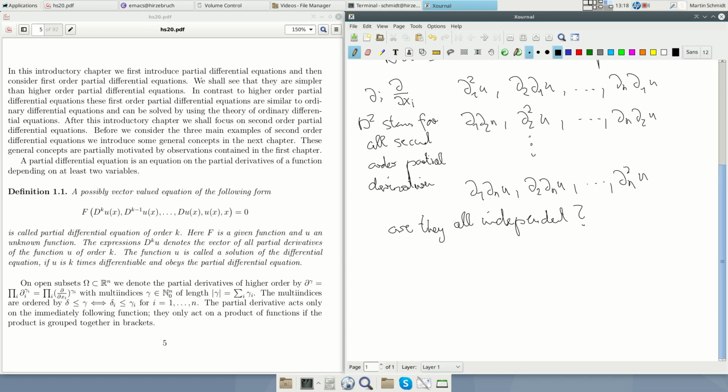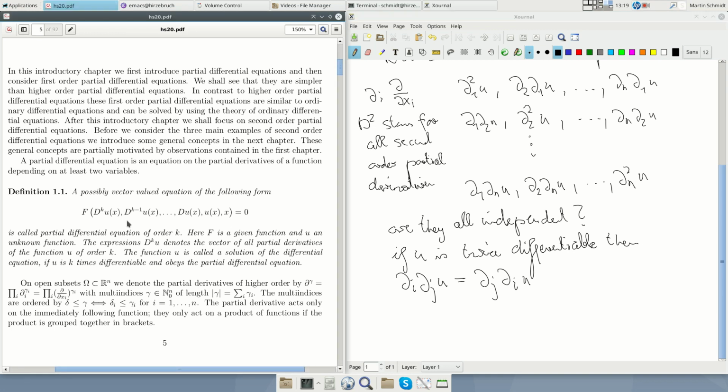As you should know from analysis 2 or from former lectures, if u is twice differentiable, then second partial derivatives commute, by Schwarz theorem. Then di dju is the same as dj diu. So they are not independent. Only the entries in the upper triangular part, including the diagonal, already complete everything, in case that u is twice differentiable. But this we will always assume.